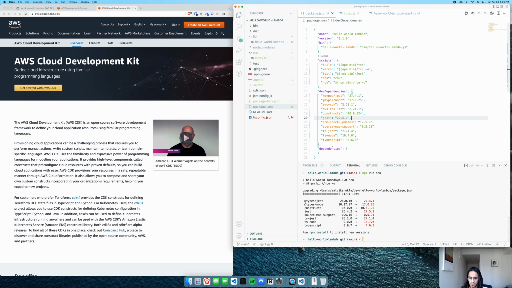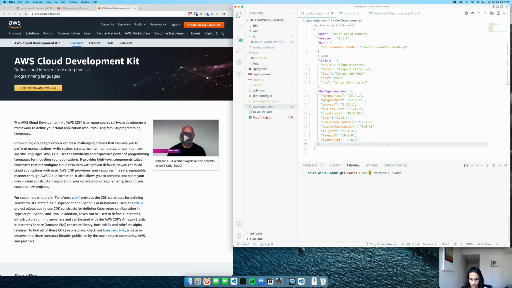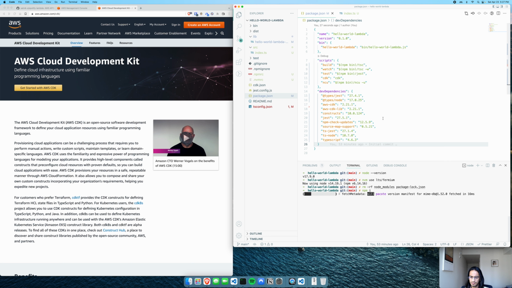Okay, so that should also be a dev dependency. Let's also quickly make sure we are using the right version of Node. So let's see. Oh, we are using Node 17, but the latest version that AWS Lambda supports is 14. So let's use the latest Node 14 version, which is 14.19.1, which is also in our npmrc file. Okay, so now that we are using that version, let's remove our node modules and package lock and do a clean install of our dependencies.